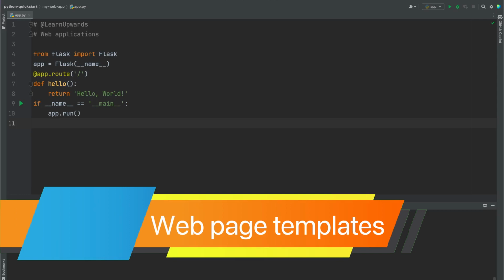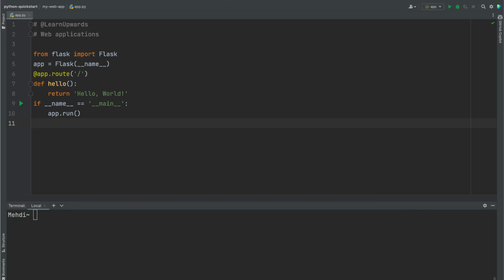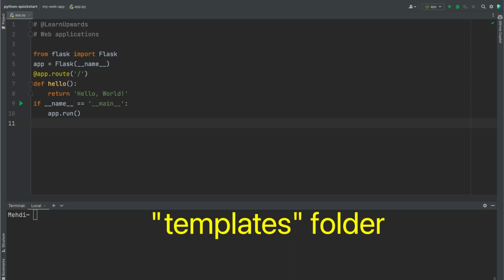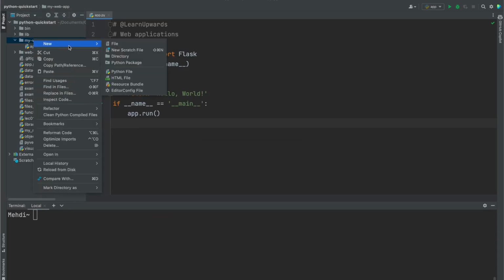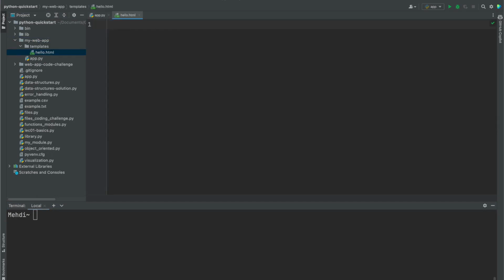Now let's create a web app using a template. A template is a file that defines the structure of the web page and how it should be displayed. Flask will look for templates in the templates folder. So you need to create a folder with this name in your application and save that HTML template there. So I create a templates folder here, and here is an example of how to create a template.